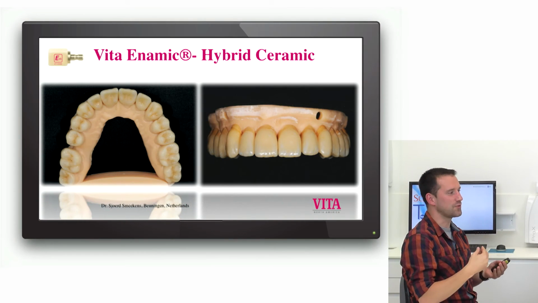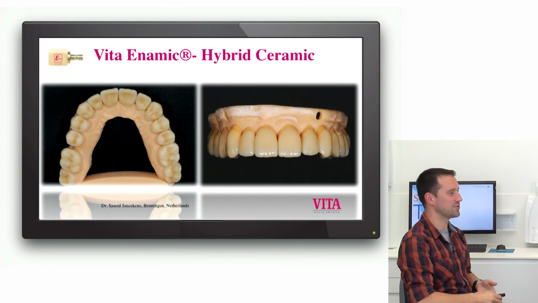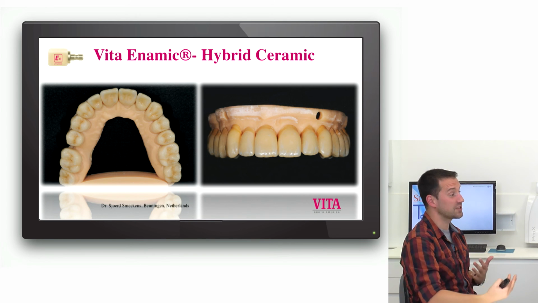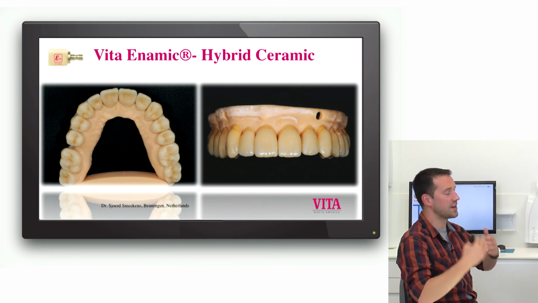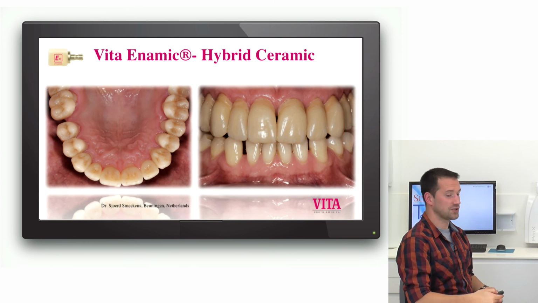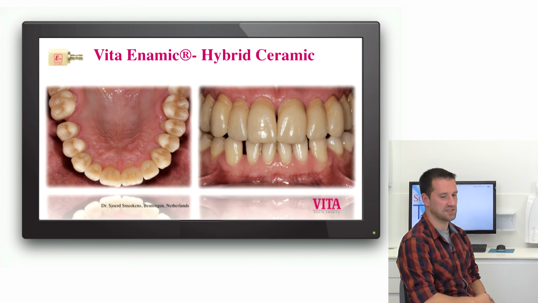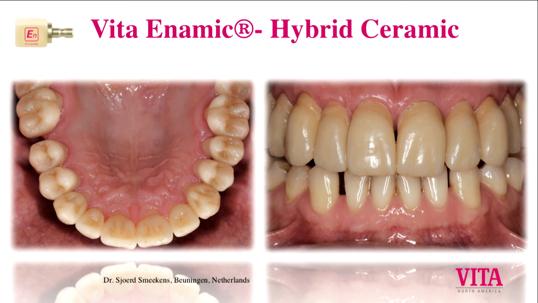So we try to do everything we can, and you see here by reproducing a bit of the root with some blue texture, we try to create some translucency, everything we can. But it's function over aesthetics in this case. This is really rehabilitating occlusion. So this is how it looked, and you can say, I've seen nicer. Yes, but that's not our goal here. Compared with the starting point, that's remarkable. And again, what's aesthetic? If the patient is happy, who are we to complain?